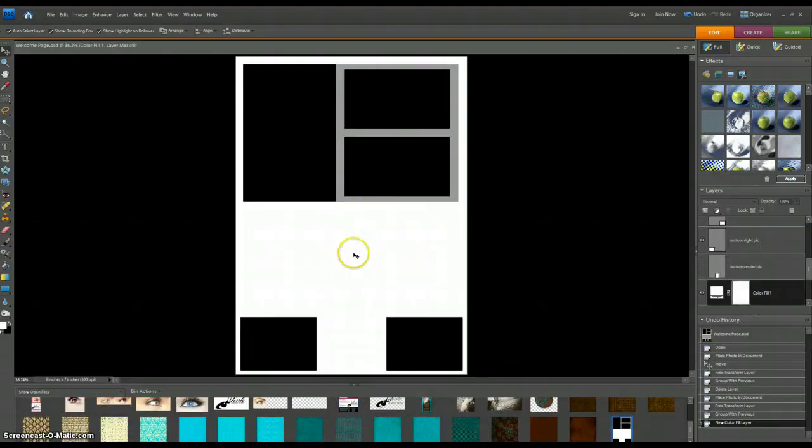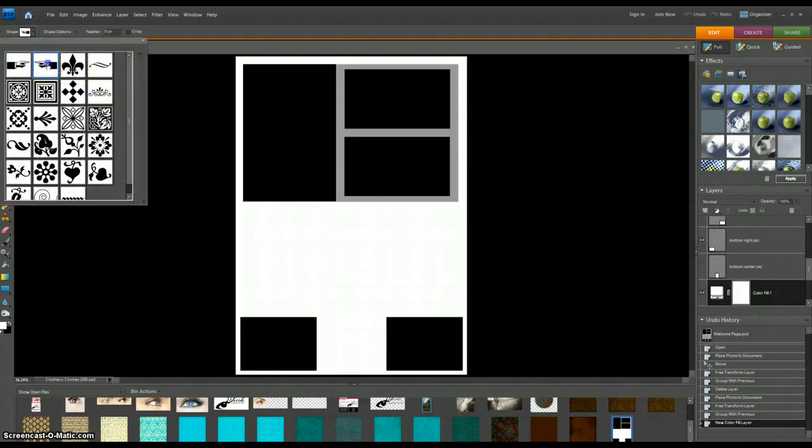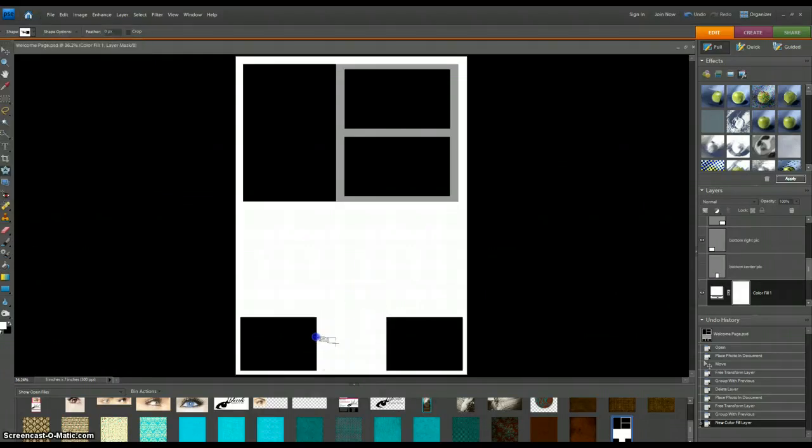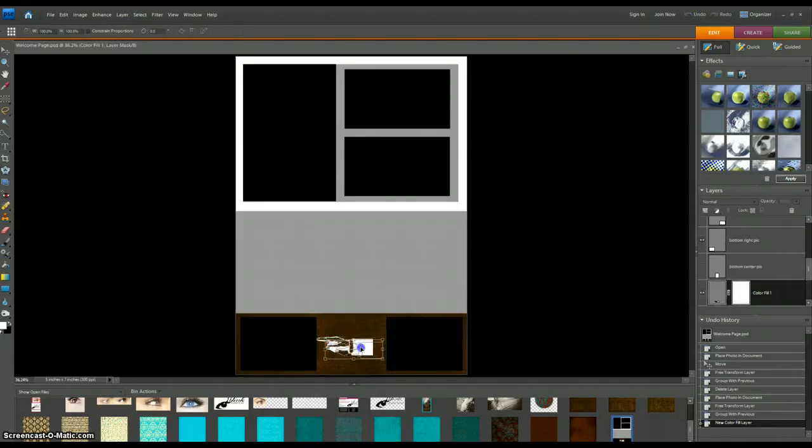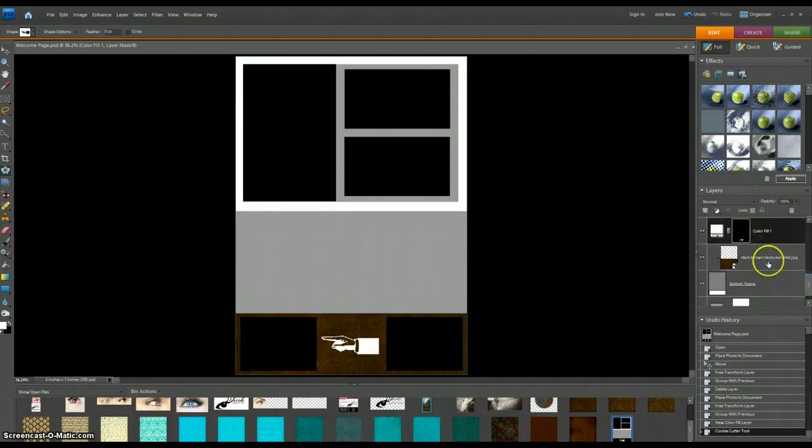So you add that, and then, oh my gosh, where'd everything go? Don't worry. We're going to use our little cookie cutter tool over here. And let's see. Oh, maybe I want to point to something. So I'm going to point to this guy over here. I'm going to kind of get it centered where I want it. So everything else disappears, and I'm only cutting out just that part of the layer that I want to be this color. And so there it is. Now it's pointing to something important, for example. So that's how you can achieve something like that with this.